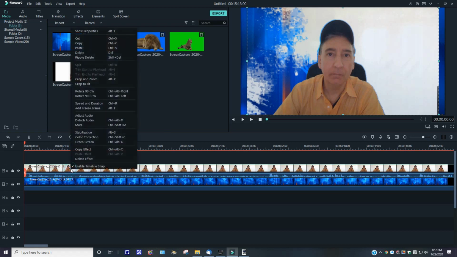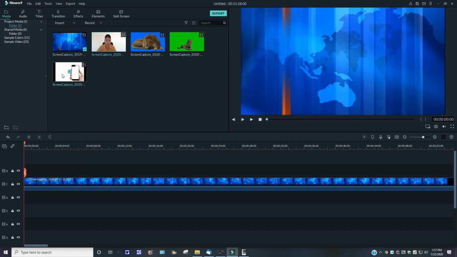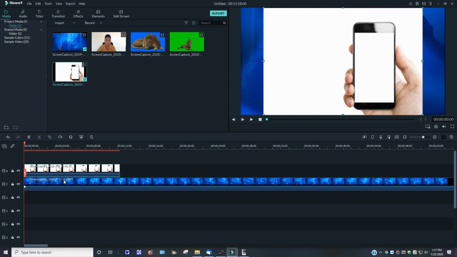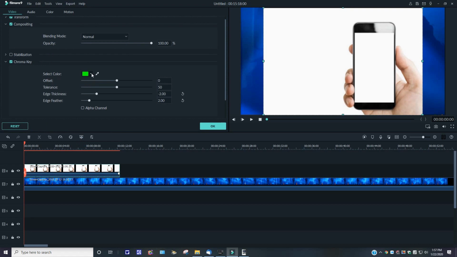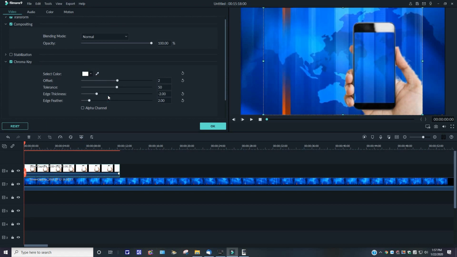Now let's take this one out, and put the hand in here, the hand holding the iPhone. Now let's do the same thing again. Green screen. You click on this, and boom, it's there. Now you're going to say, that's a white screen. Why is it working with that one? I pulled that off the internet, and how come it ain't working with mine? I don't know. I couldn't answer that. That's why I was trying to contact Filmora about that, and nobody ever got back to me.